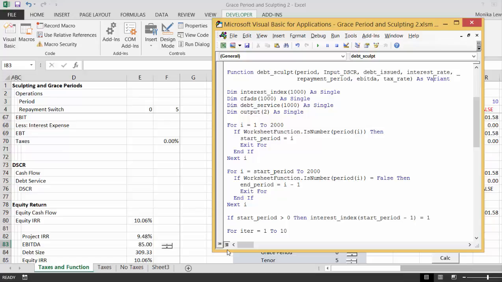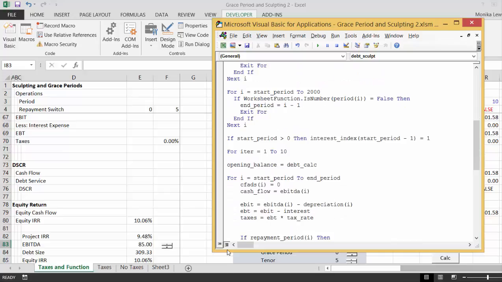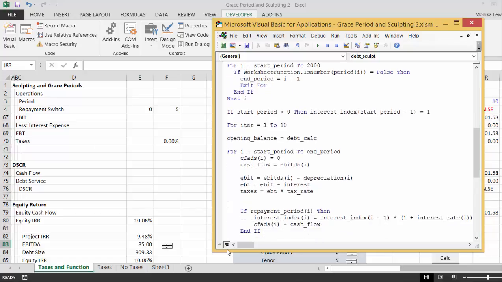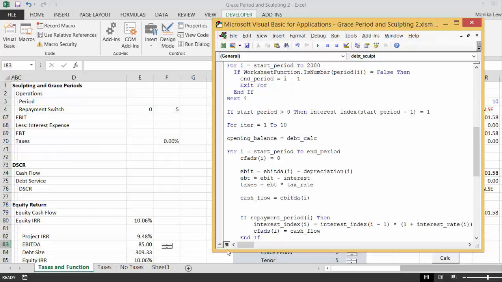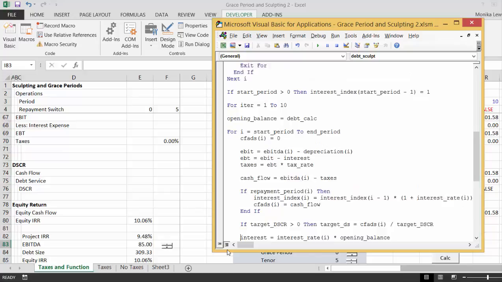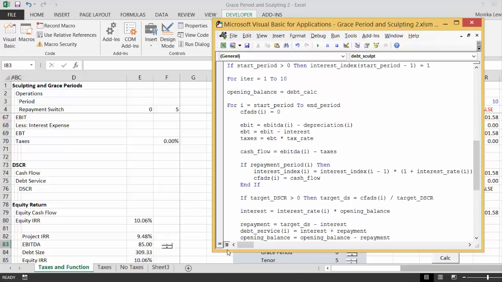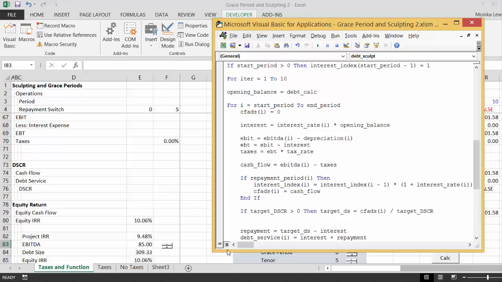Okay, and let's put, okay, so we can get our depreciation here. So this should have it, and now instead of cash flow being EBITDA, cash flow is EBITDA minus taxes. And let's again look at this. Interest is not computed until here. I believe it would be better since interest is on the opening balance and we have no problem here. We can compute it right up here.